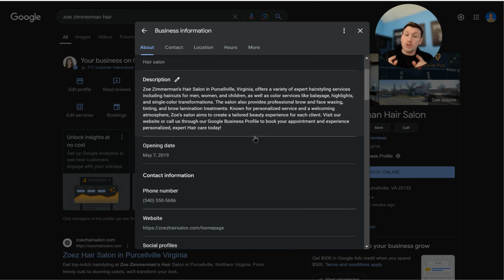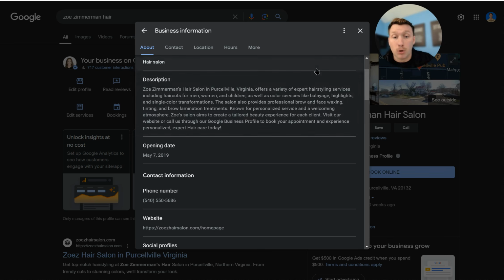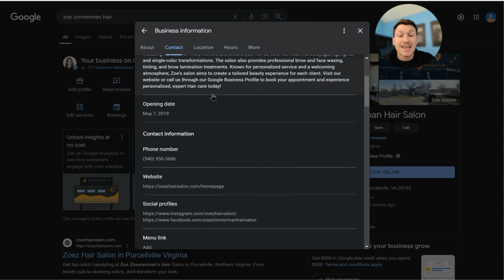And what you want is you want to use ChatGPT to generate something really nice. Put it in. You want to make sure this is perfect. A lot of people, I'm telling you right now, another big thing, they don't have this perfectly dialed in. So make sure that you create a really good description and you plug it in. Then it's opening date. Make sure you have the proper opening date on there.